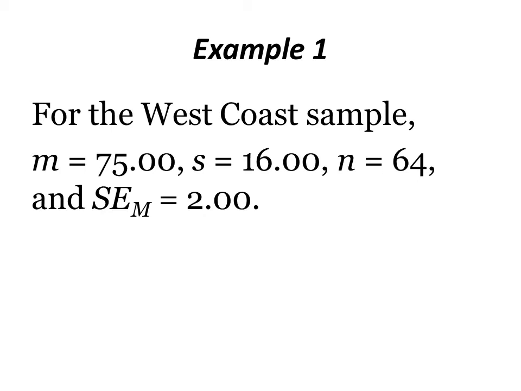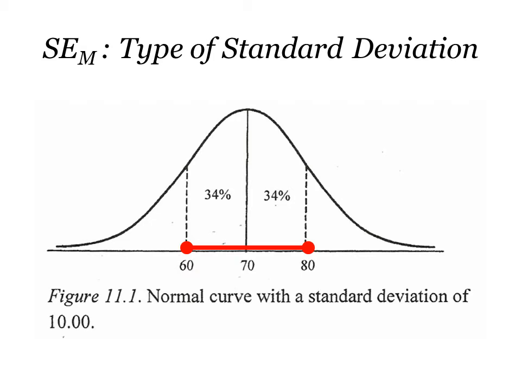We'll show how this is reported after it's calculated for a set of data. So we've calculated the standard error of the mean, and we have a 2.00. If you see, we have a sample mean of 75, a standard deviation of 16, an N of 64. Now let's look at this, because the standard error of the mean is what we call a margin of error. Now, the margin of error is what researchers should use when interpreting the sample mean of 75.